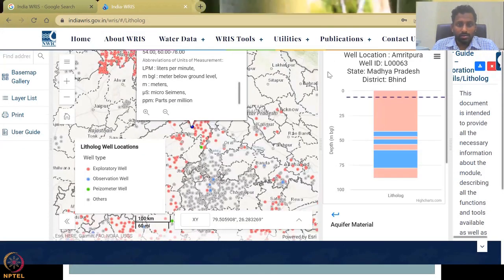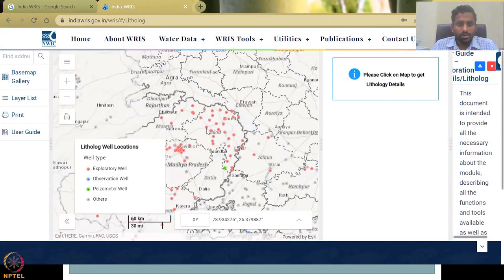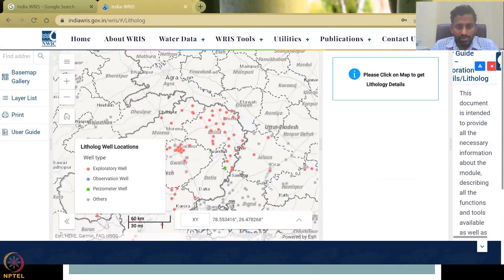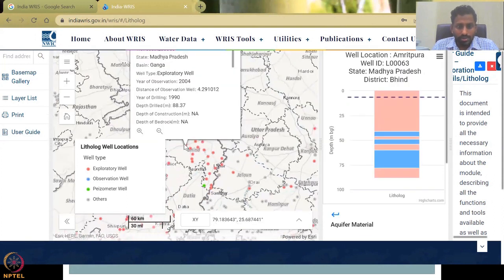Just click. So you can click on that well, and this gives you your lat long. You can see here, the lat long is given here. So if I move my pointer to that blue point, you can get your lat long, which is X, Y in the degrees. You can also change it to different units. UTM, for example, 44R, you can change it to DMS, okay, or a normal base map. So however you would like it, you could change it and take it as a location in your GIS, Modflow, any other model. Because the model needs which location are you putting this well, and this is where the location is given, okay?